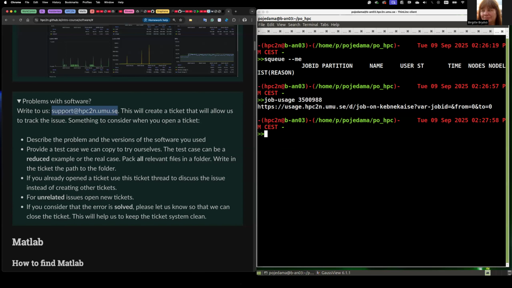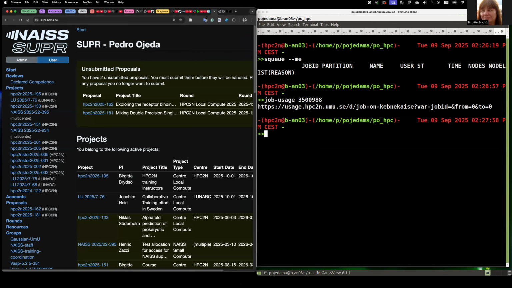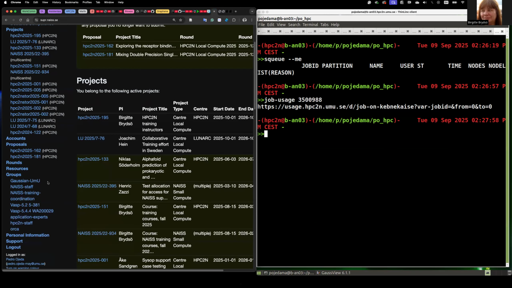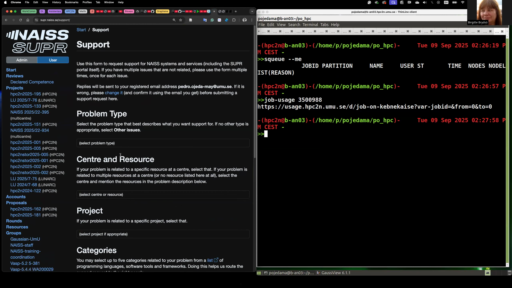And the way to go is through SUPR, right? And in SUPR, if you go to support, then you will see the interface for asking questions to the different centers.